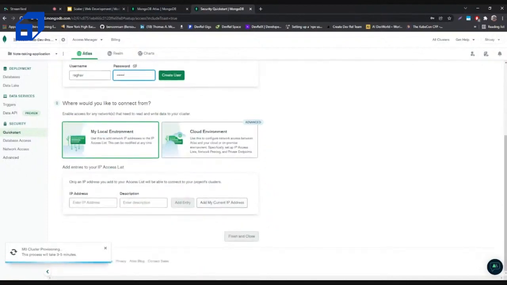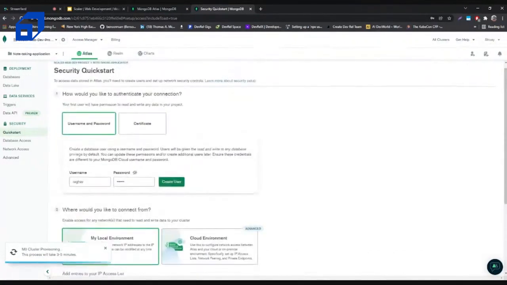So for example, if you only want this database to be accessed by a certain set of IP addresses, or you want it to be accessed by anyone, depending on that, we can add over here either custom IP addresses, or we can also add an IP address such as 0.0.0.0/0, which essentially means that you will be giving access to this particular database to everyone. And yeah, that is what we have now.